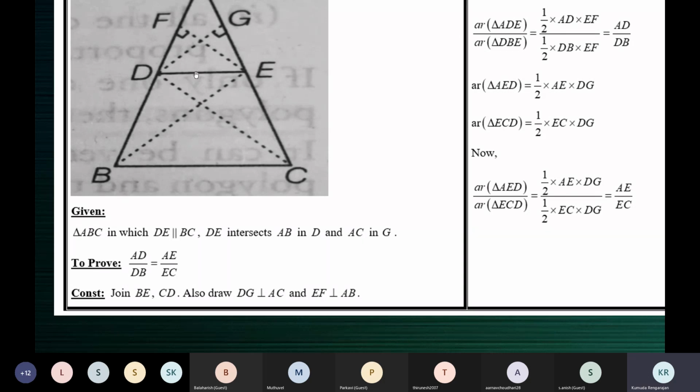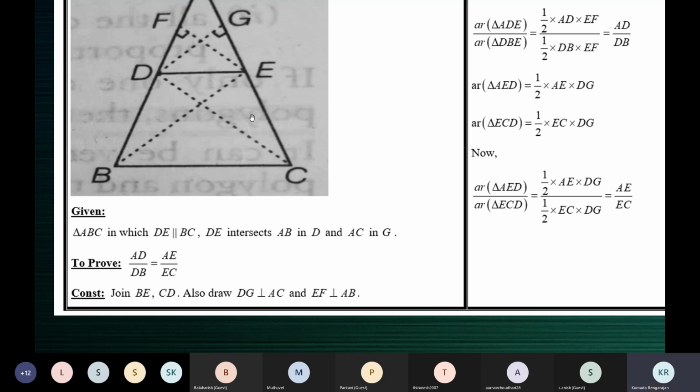That is the altitude on DE. The altitude on DE is the same, the length of the altitude. So on DE, the altitude will fall from B, and on DE, in the other triangle, the altitude will fall from C. They'll measure the same because these are two parallel lines. You can extend it like this. If you draw the perpendicular distance, this is the height. If you take DE as the base, the altitude should come from the opposite vertex C. This one is the height. And for the other triangle, if you take DE as the base, this is the altitude. The altitude is nothing but the distance between the two parallel lines, and that's the same everywhere.